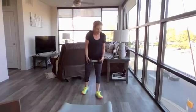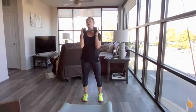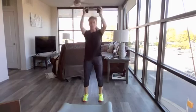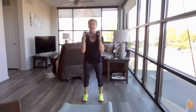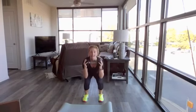Woohoo! Okay. Keeping that single weight. Stand right where you are. Here we go. We're going to go squat to stand, squat to press. Come with me. Squat to stand, squat to press. So for this one, I want to keep our heart rate up as we're working those legs.